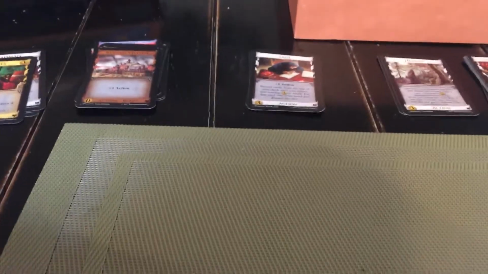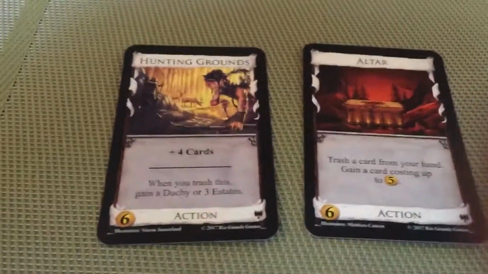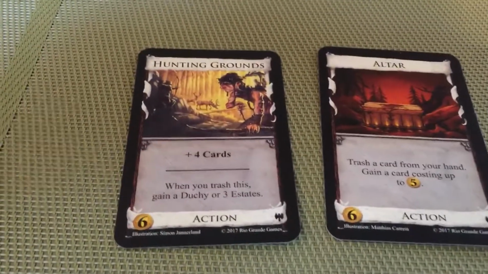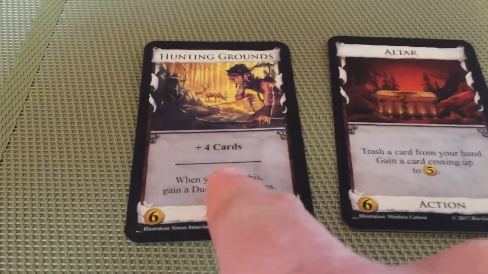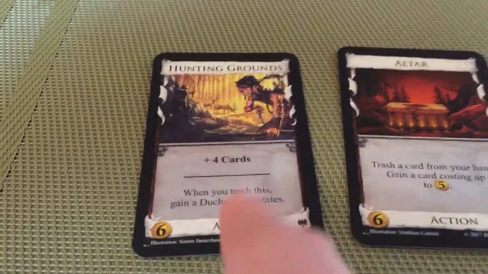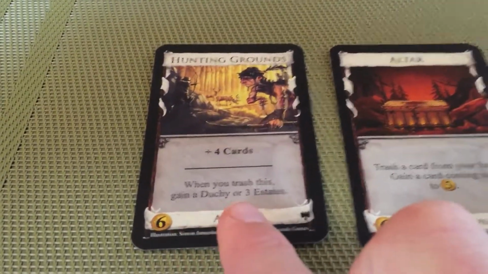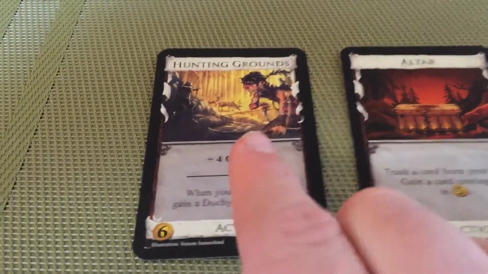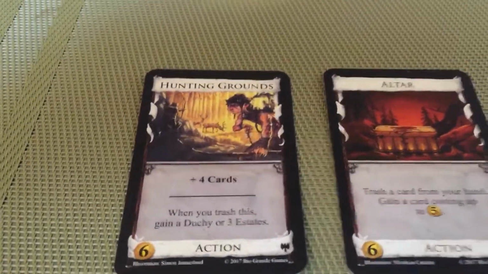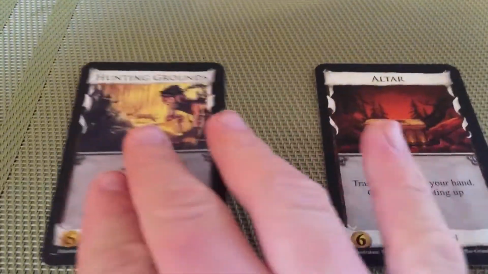Alright, so there are 2 more cards left in this expansion to go over. So let's go over them. There are 2 action cards costing 6 in this expansion. First we have the Hunting Grounds, and this one you'll get to draw 4 cards. So that's really cool. And then when you trash this, you either gain a Duchy or 3 Estates. So you get a Duchy or 3 Estates with this. That's pretty cool. I like that a lot if you were to trash this. So that's a really cool benefit for trashing it.